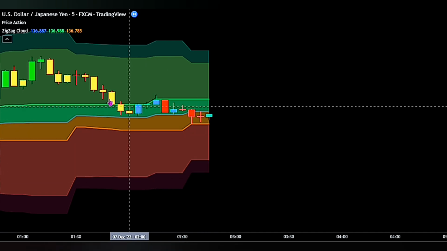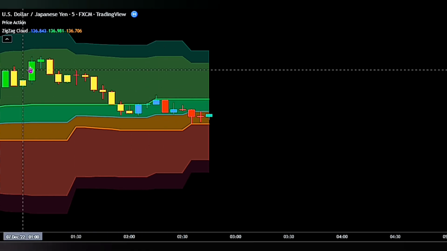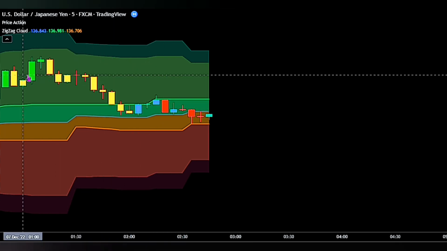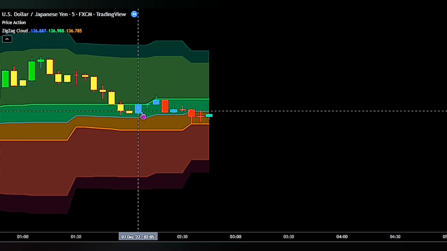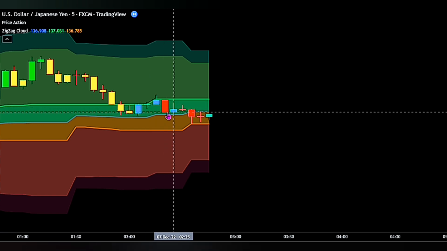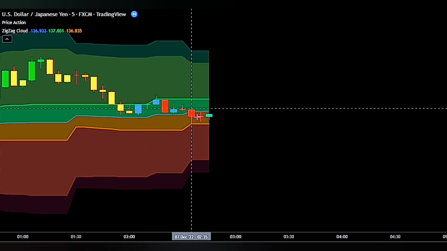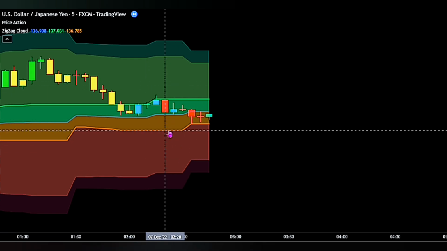If you look at the candlesticks, you would notice they have different colors. The green candlesticks are strong bullish and the red candlesticks are strong bearish. Also, the yellow candlesticks are bullish retracement or possible reversal towards bearish momentum, whereas the blue candlesticks are bearish retracement or possible reversal towards bullish momentum. As we progress towards the ending of the video, you would get the full details of this trading strategy.